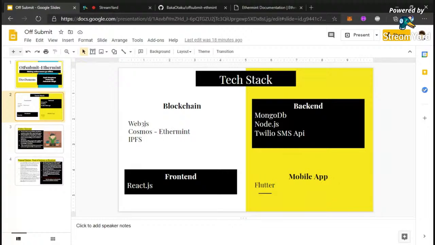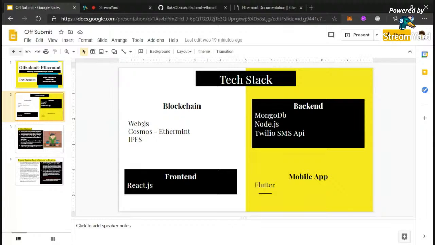Then what we will do is, since this has been stored, the student now has sufficient time to upload the answer sheet whenever he can find time and internet connectivity. So let us say 3 to 5 days before, when he has sufficient internet, he can just upload the answer sheet to IPFS. Our mobile app will do it to IPFS, and the answer sheet will be sent to the professor.